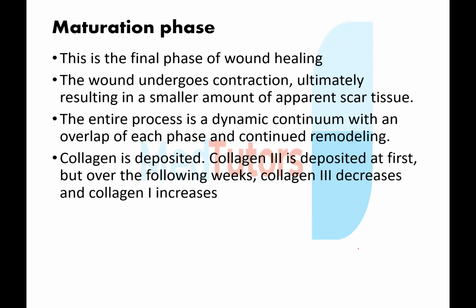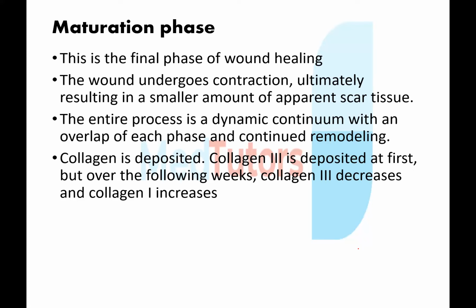Now we'll talk about the maturation phase of wound healing. This is the final phase of wound healing. The wound here undergoes contraction, ultimately resulting in a smaller amount of apparent scar tissue. You should know the aim of this maturation phase is to increase the tensile strength. The entire process is a dynamic continuum with an overlap of each phase and continued remodeling.